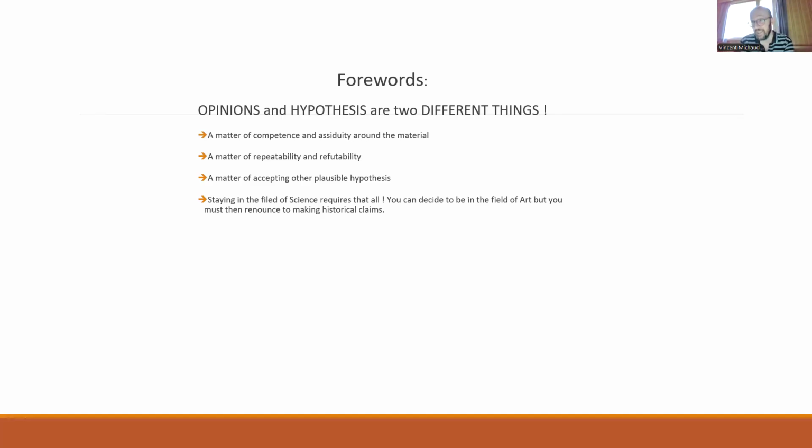So that's how experimental science works. And these results, they're not antagonists. Nobody can decide who is right and who is wrong. And it's unlikely that we ever can do that. But we widen the range of possibilities, and that's a desirable thing. So if you stay in the field of science, you require all of that.